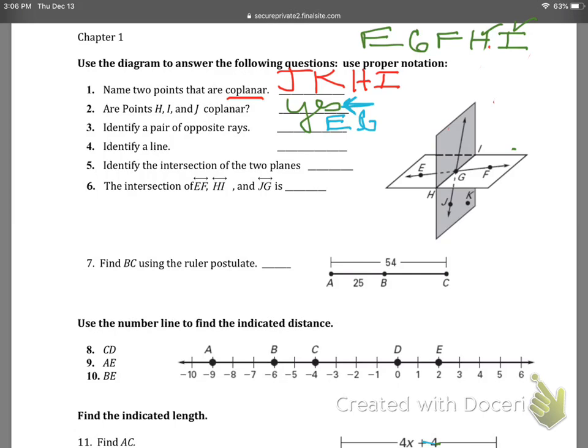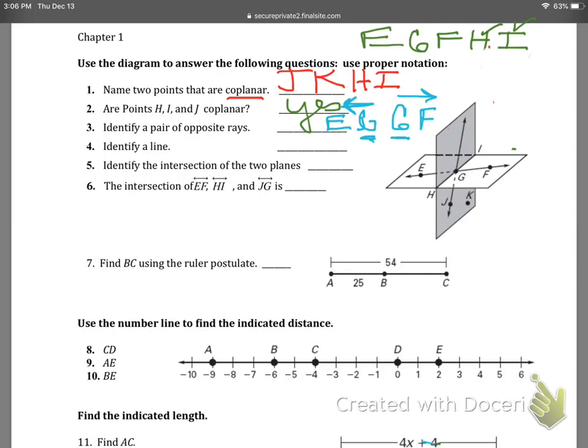Now, if you start at G again and go to F, you are going the opposite direction. So my starting point for the first ray is at G, because that's where the arrow's starting. My starting point for the second ray is at G as well. That makes them a candidate to be opposite. And then if you go from G directly to the right, you have F. If you go from G directly to the left, you have E. They are opposites. All right, moving on to the next one.